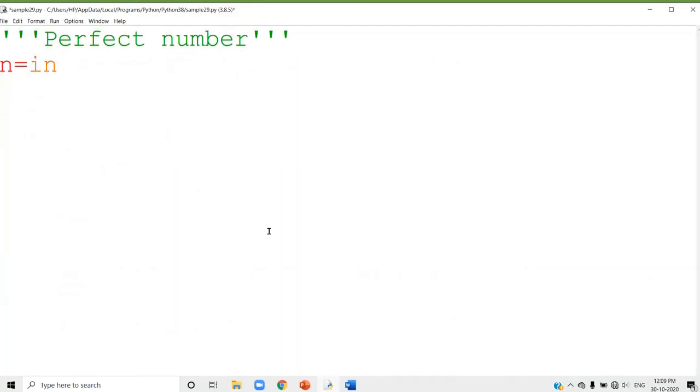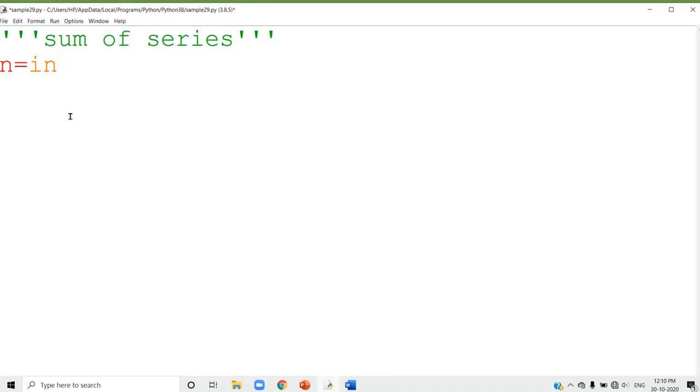Here, instead of the perfect number comment statement, I am going to write: sum of series. That is the question. The first step is you have to find 1 plus 2 plus 3 plus till n. So that means that is the first n natural numbers. What is the value of n? Do you know the value of n?